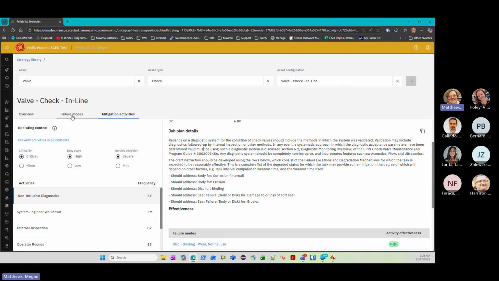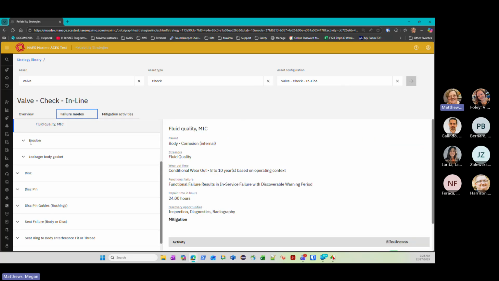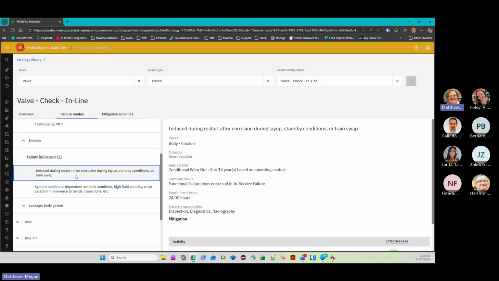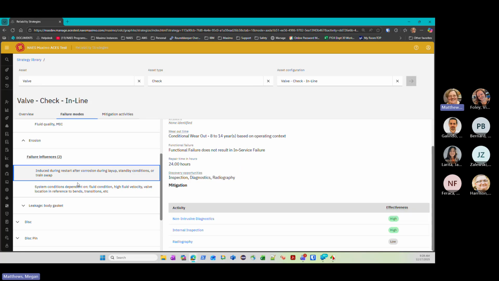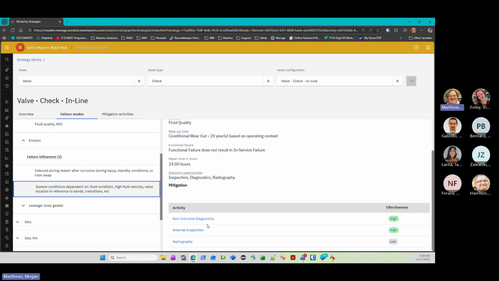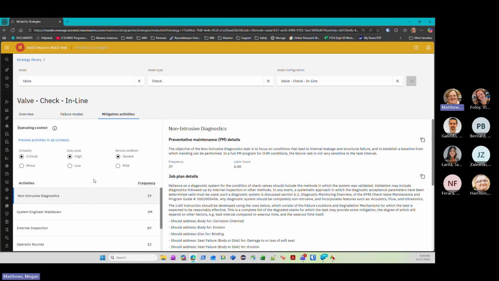Now, you can see based on the different things that we pick. So if we picked this one here, and this happened after corrosion during layup, now we can see there are more than one things that could cause, and that's going to give us 2 different activities. So this one here has 3 things you can try, and this shows what the typical effectiveness is. And this one has 3 things that you can try again. So as you go through each, you can build out those preventive maintenance records that you need.